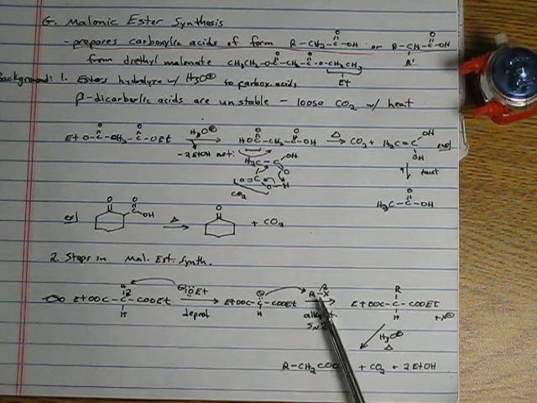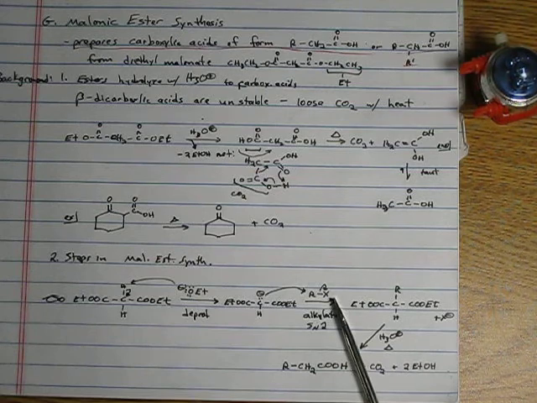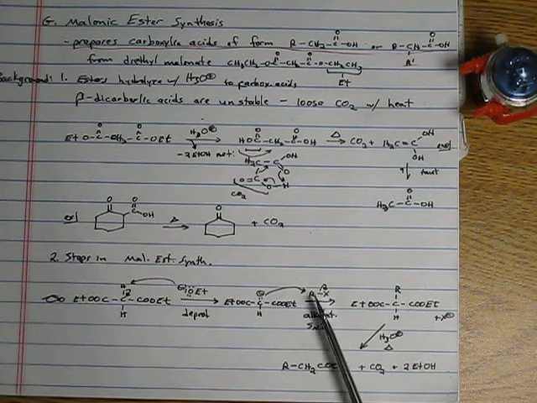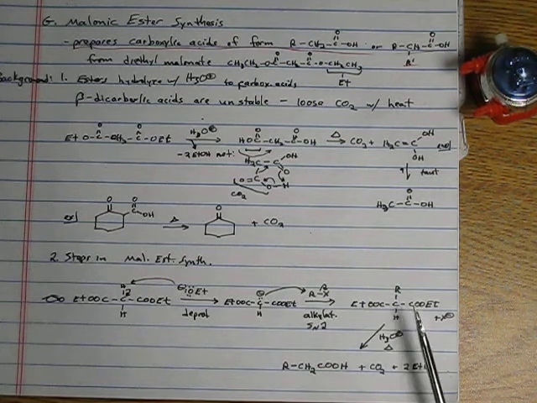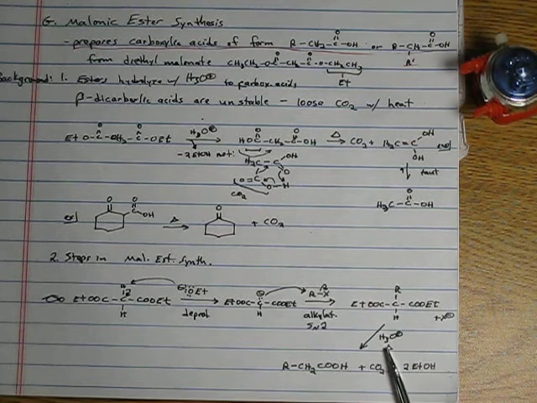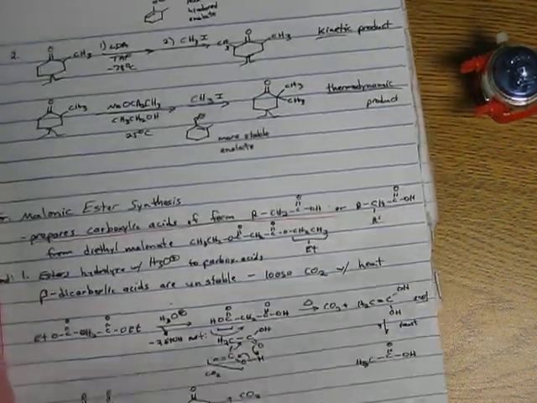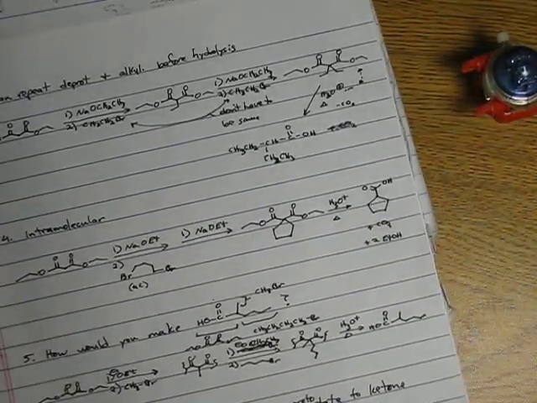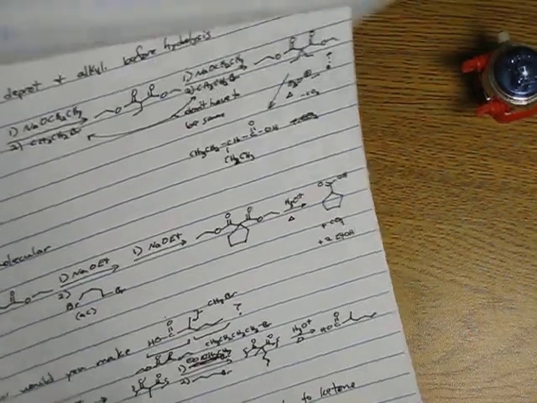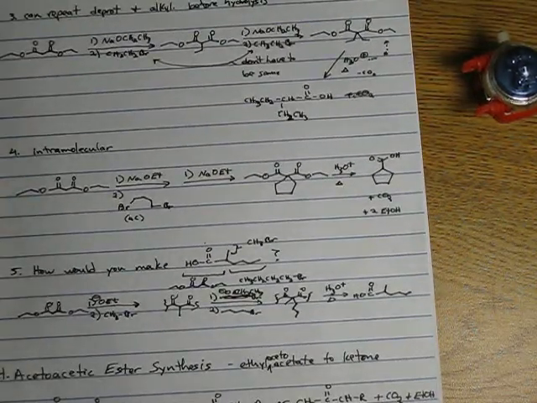This carbanion then can attack an alkyl halide through SN2, and we can end up putting that R group on this carbon right there. And so if we have this R group on that carbon, if we then hydrolyze the esters and add heat, we can end up with the R group on that CH2 of a carboxylic acid. So let's look at this. What can we do with this? Well, check this out.